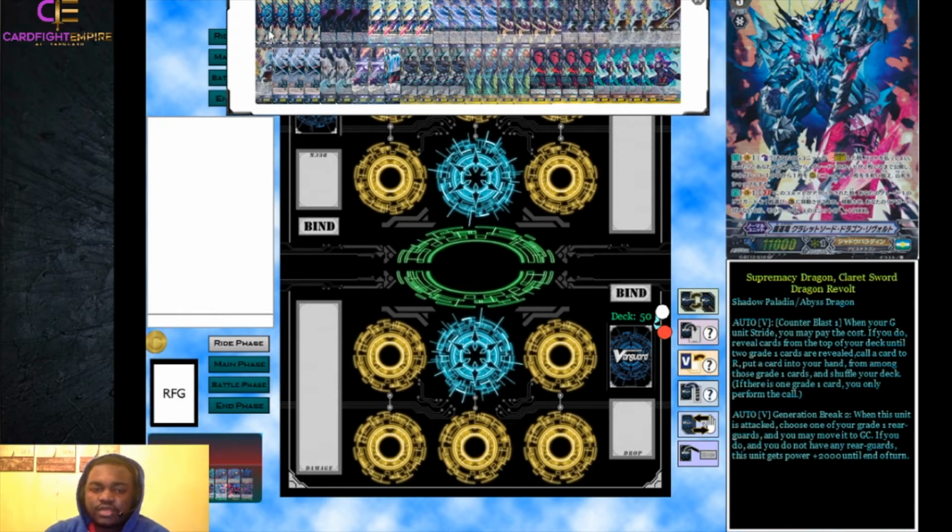But yeah, starting off with our grade 3s, we are going to get right into it. We have the new Claret Sword Dragon here, Claret Sword Dragon Revolt. It has two abilities. Its first ability is on the Vanguard circle. When your G unit strides, you can counter blast 1.